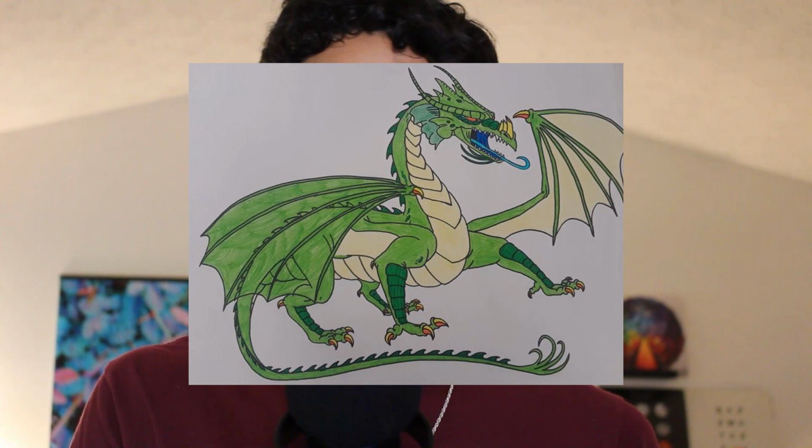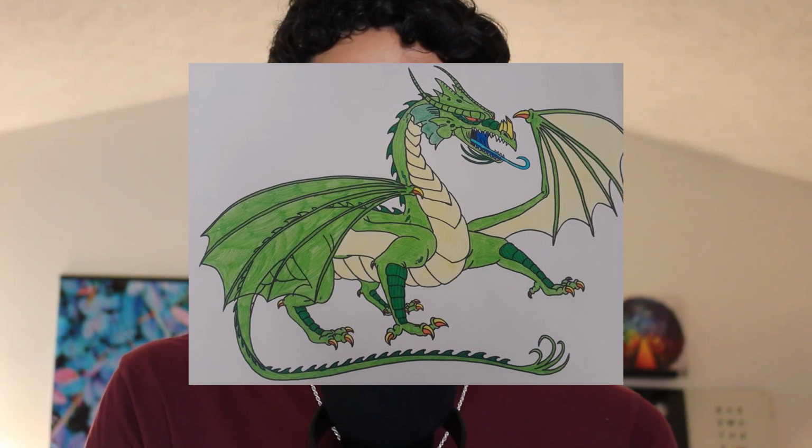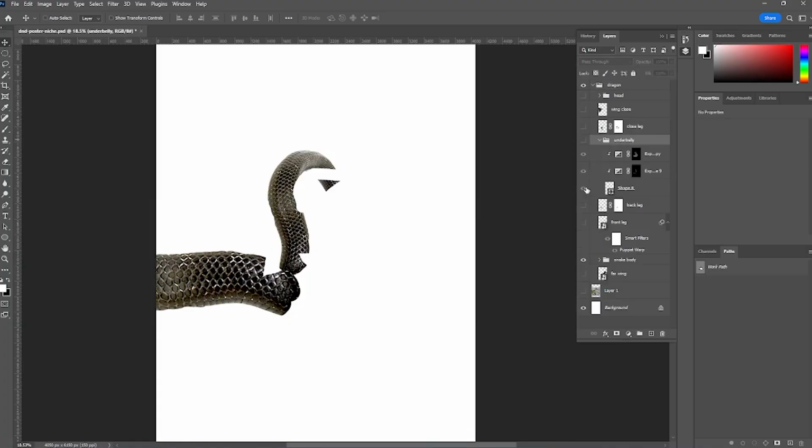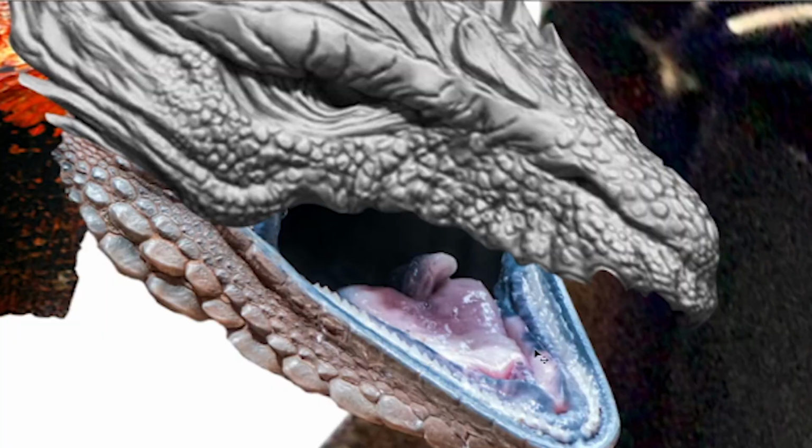So to begin with, I found this drawing of a dragon that I just found on Google. Probably some kid did it. It's actually pretty good, better than I could do. And I used it to get the right proportions of what the dragon should look like and start putting in some assets. So I got about this far, but I had a lot more work to do to get it done. So you might notice that my dragon's looking a bit gummy and unintimidating.